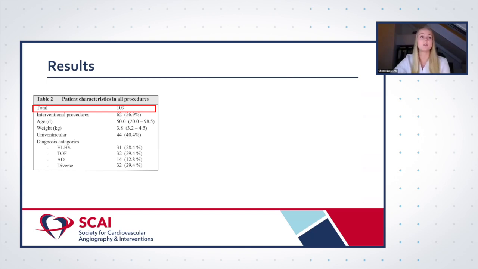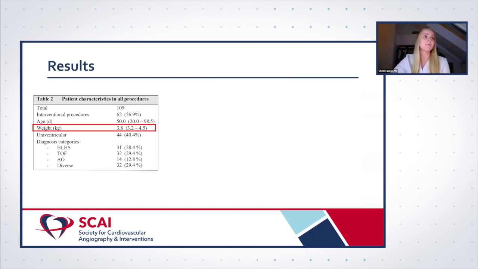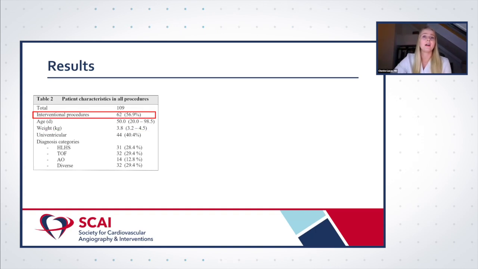Our median body weight was 3.8 kilograms. So we're talking about pretty small children right here. And in this slide, you can also see that we have a relatively high percentage of interventional procedures in our cohort. That can be explained by the fact that we had a learning curve of 3D-RA in our center. With the arrival of a high-end CT scanner at the end of 2018, 3D-RA was hardly used for regular diagnostic purposes anymore, and it switched to more interventional procedures.